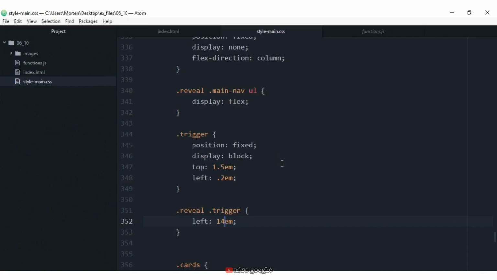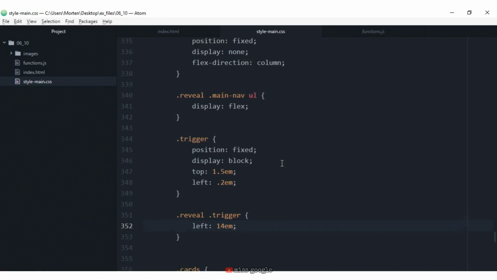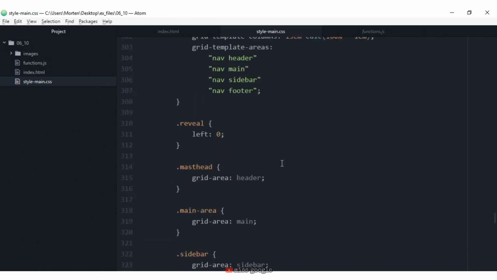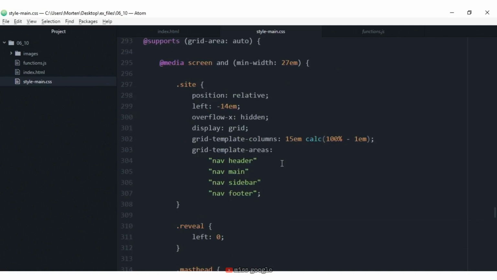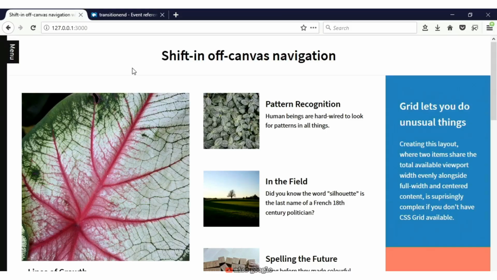Did you think there would be more to this? I'm sorry to disappoint. This is one of the huge advantages of using CSS Grid. All of a sudden, a lot of the stuff that used to be colossally complicated becomes almost absurdly simple because we're working with grids and we can place whatever we want inside the grids and we can position the grids anywhere we want relative to the viewport. It's almost like magic.